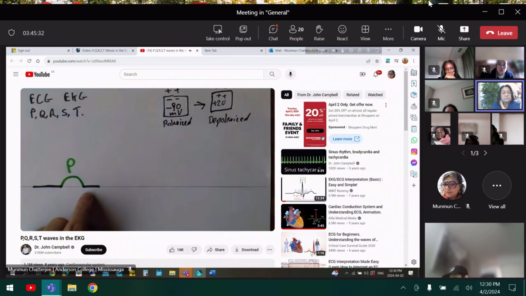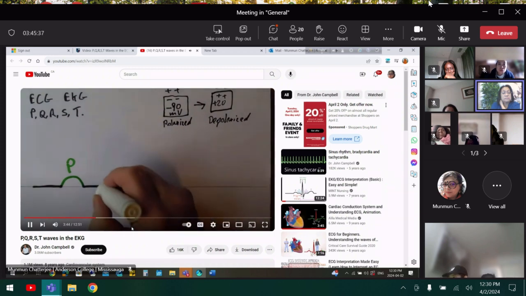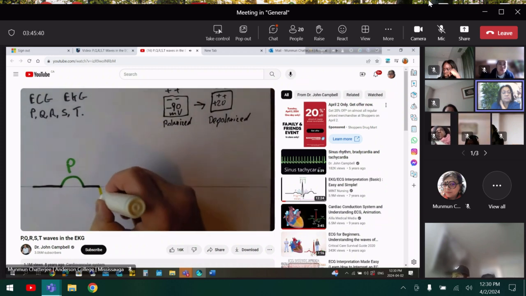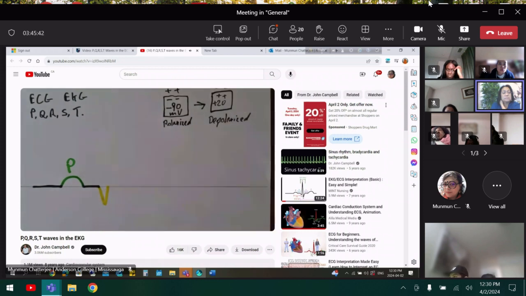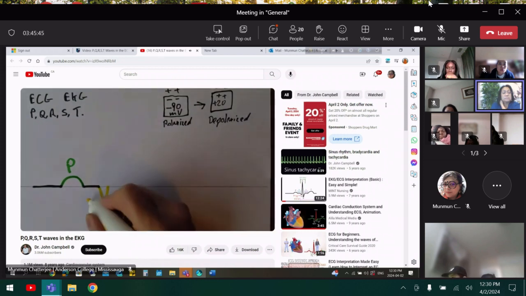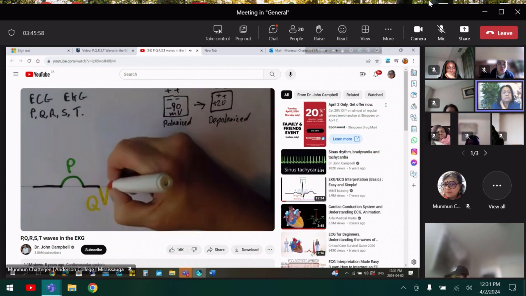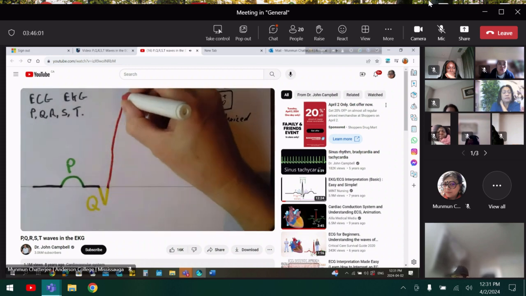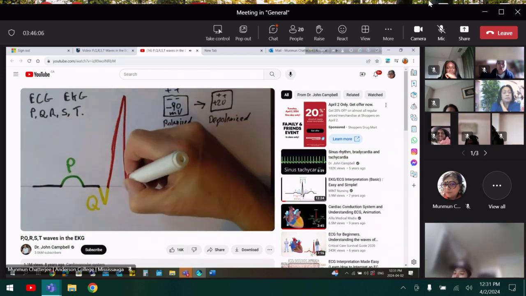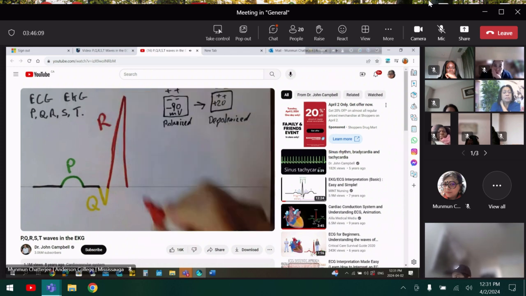The next thing that's going to happen is there's going to be a Q wave, and that goes down and it goes back up to the isoelectric line. So that is the Q wave in yellow. And again, we see it consists of a downward deflection and an upward deflection. And then it carries on as the large upward deflection, which is the R wave, up and back down to the isoelectric line. So everything in red is the R wave.